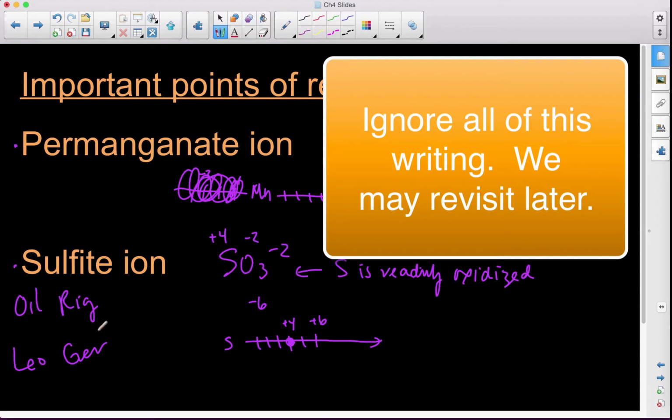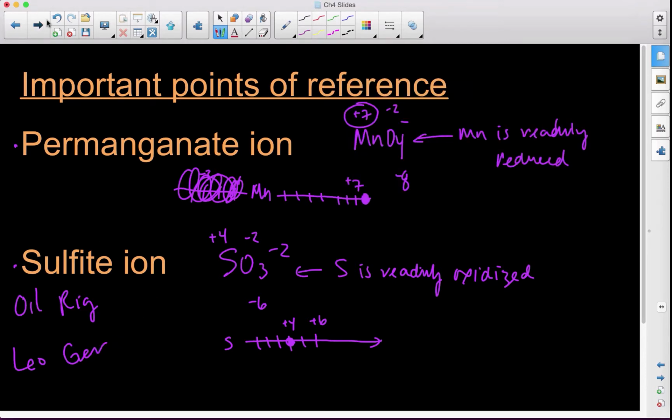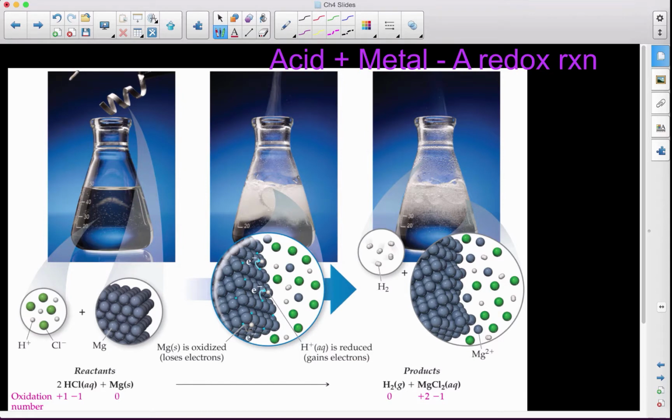I just memorize that oxidation means gets more positive and reduction means gets more negative. Reducing, getting less. That's how it works in my head. Anyway, let's look at this. A redox reaction, we have our reactants. In order to know that it's a redox reaction, we have to assign oxidation states.